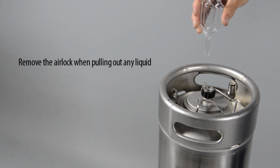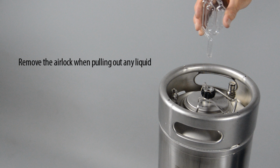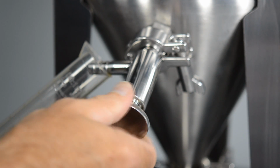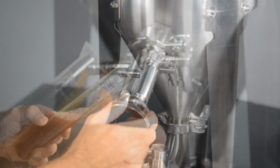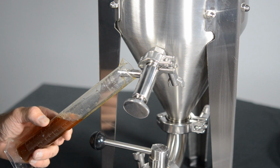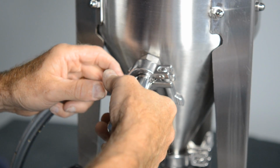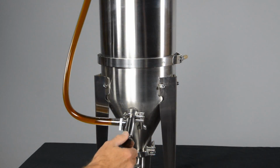After fermentation, make sure to pull out the airlock, otherwise it'll create a vacuum and pull in the airlock liquid. You can easily take a sample through the sampling valve. To check the volume inside the Cornical, attach a blow-off hose with a hose clamp to the sampling valve. There is a mark on the front of the Cornical indicating 5 gallons.